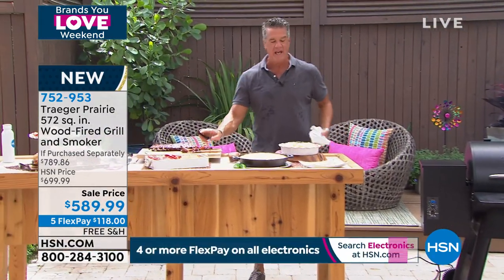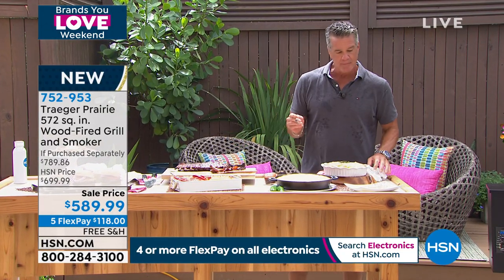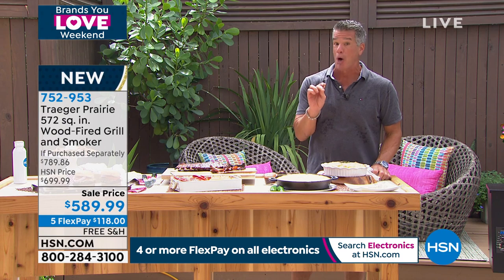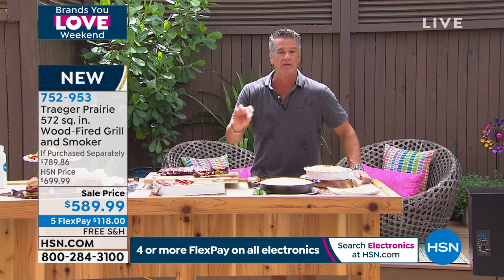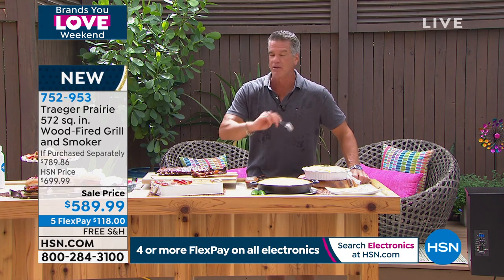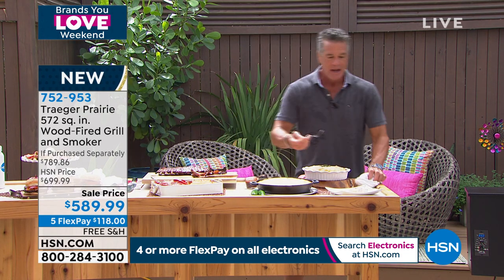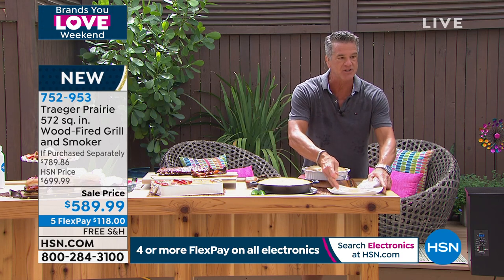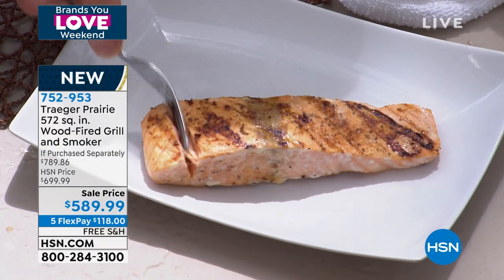All right, come on over here. All right, so we have put nothing on this salmon. Where's my little fork? You know what I would do? If you've never had barbecued salmon, salmon loves sweet. So whether you do a peach chutney or whether you do some kind of a marmalade, heck, you could put apricot jam on there. It's going to be good. But I want you to see what's the best shot, Josh, right there. Oh, Josh, not there. Oh, look at that.